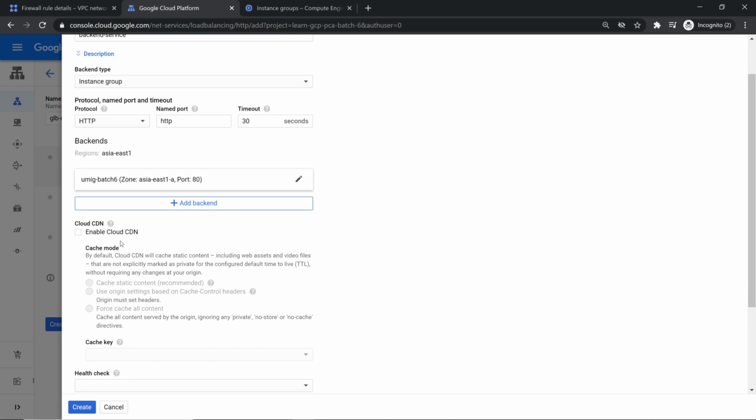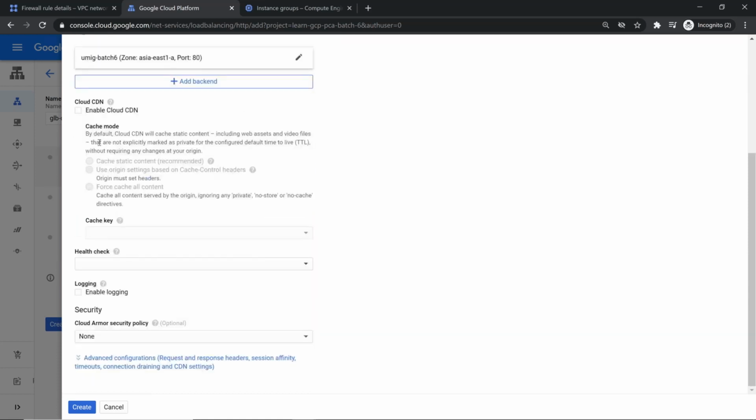First we'll have an external IP address so that you can access it. Slowly we'll come to enabling CDN at a later point of time. So I'm just going to leave it unchecked there. That's it. I'll go and click on create. Let's see whether it's going to get created. I need a health check, is what it says. So we don't have one health check.